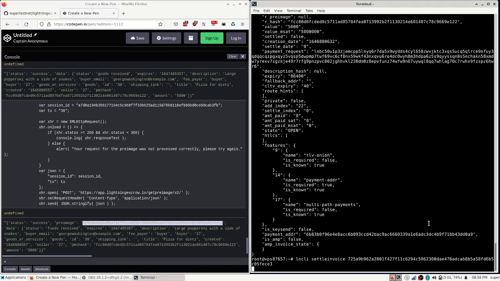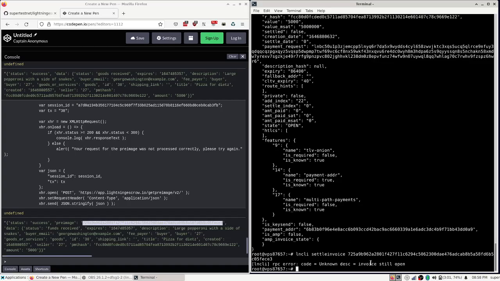Of course, this is going to give me an error because it was never actually funded. But it's going to try to settle that, and it's going to be like, hey, the invoice is still open. Of course, somebody needs to have tried to pay it before that'll work. But yeah, that's how the API works. Once you've done that, the contract goes into a funds received state, which you can see right there, and it's considered closed. The contract is done now, and everything went well.